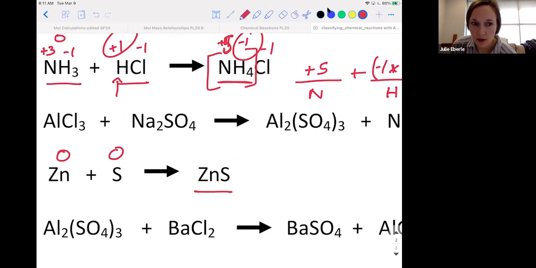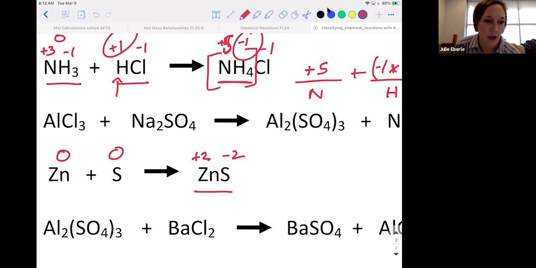Rachel, I'll address that question in just a second. Let's finish this one real quick. Sulfide's going to have a, thank you, Brooklyn, a -2. It's main group 6. And usually elements in main group 6 have a -2 charge as an ion. So that means zinc's going to have a +2. So we can look at this very easily, see charges are changing. And if I don't ask you what's oxidized and what's reduced, then you can just label it from that point on. But if I ask you, okay, which element's being oxidized, which element's being reduced, make sure you specify. Okay, so zinc is being oxidized. It's going from 0 to +2. Sulfur is being reduced, going from 0 to -2.